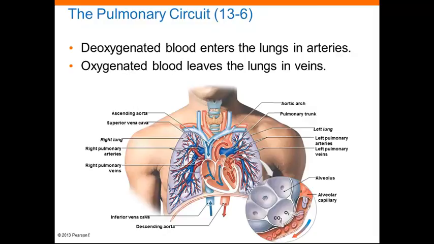So the next few sections in your textbook look at the vessels of the pulmonary and systemic circuits. In the pulmonary circuit, blood exits the right ventricle through the pulmonary trunk. It branches into left and right pulmonary arteries, where it enters the lungs, where arterial branching nearly parallels the branching of the respiratory airways. The smallest arteriole feeds the capillaries surrounding the alveolus. And then oxygenated blood returns to the left atrium through the left and right superior and inferior pulmonary veins.